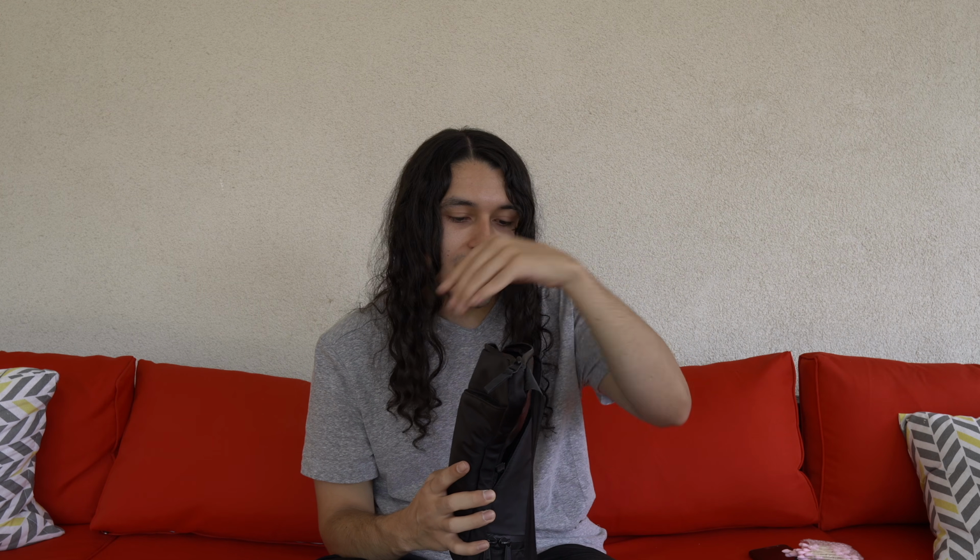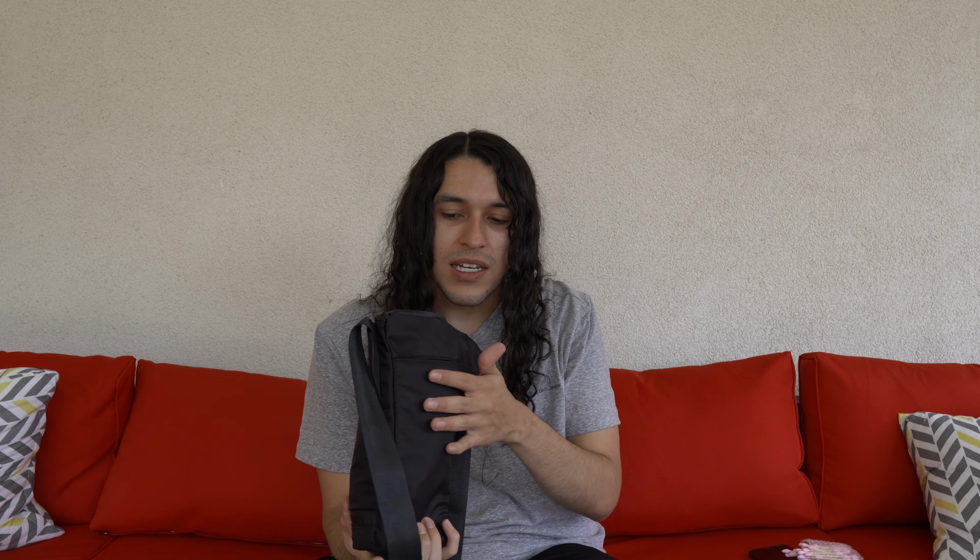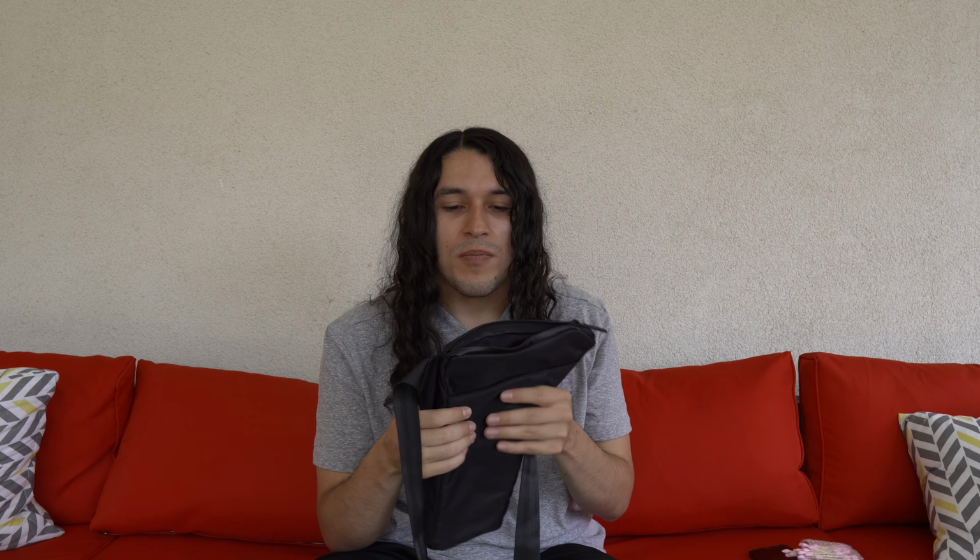That's something I will say, I thought I could possibly fit more in there, but once you put your iPhone, maybe 2 iPhones back here and the Peak in here, you don't have as much room in the center pocket, because it starts to fill up. Like right now, I can fit all kinds of stuff if I don't have anything in here or the Peak in here. So that's something to keep in mind. If you don't have something in the back, you may be able to fit a little bit more on the inside. As you start to fill it up, the pockets almost become a little bit smaller. Just keep that in mind.